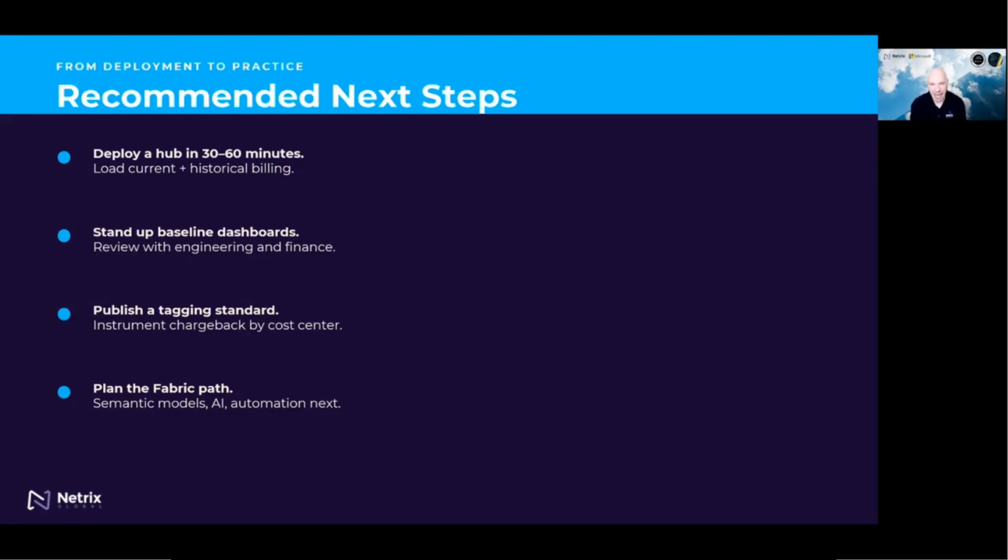Number three, get a tagging standard. Make sure that you know what's out there and who owns it and why it's out there and when it was deployed and things like that. Make sure you've got those tags deployed in your environments. Once again, that data gets surfaced in FinOps Hubs and your reports. It becomes much easier to report on it if you've got that out there.